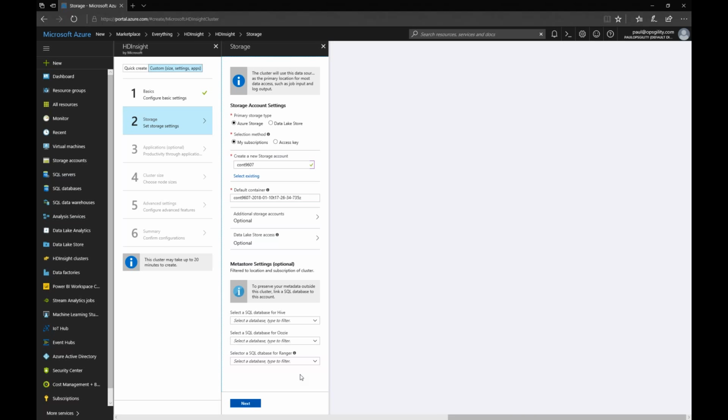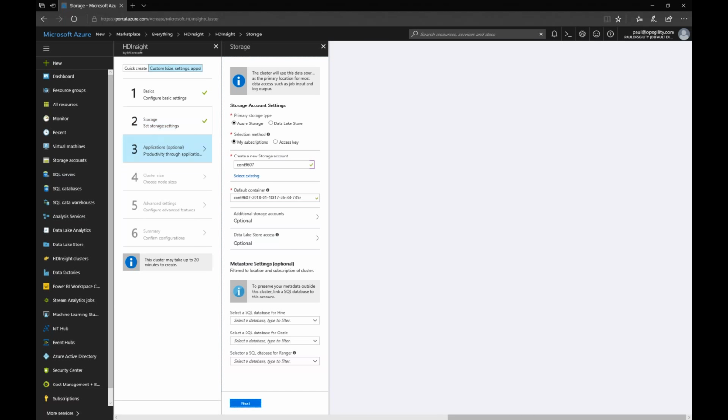I don't think you can do Oozie any longer. But for these others, I would at least consider it if you think you might ever need to tear this cluster down. If you're not familiar with the overall Hadoop architecture for Azure PaaS services for HDInsight, ask me at the end and I can go over that real quick if we have time.